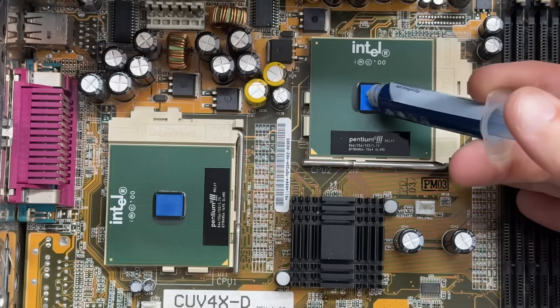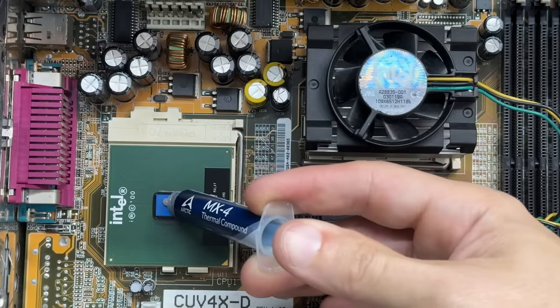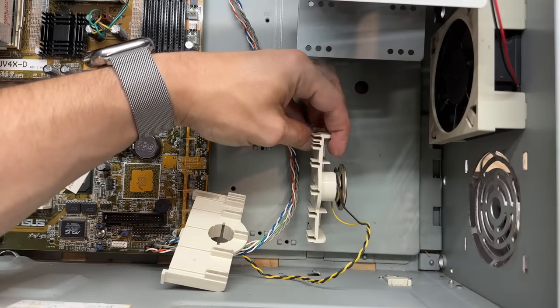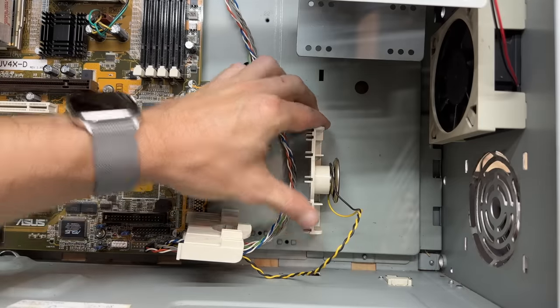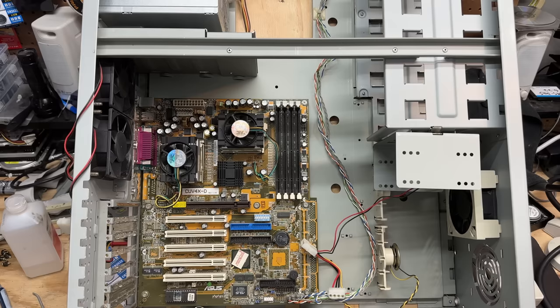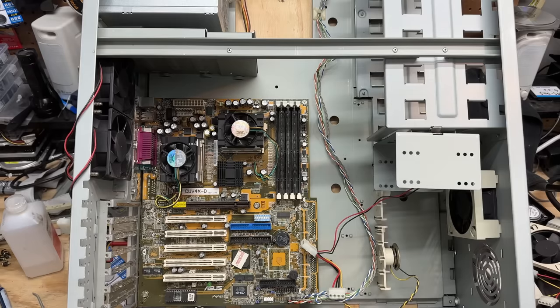Now let's get those CPUs sorted. Let's go ahead and get these card brackets back in — what these do is they support full-length peripheral cards. No idea why they were taken out. So I went to reinstall the fourth fan and I just noticed a problem with this fan configuration — they're all blowing outward. No wonder there was so much dust in the drive bays. It's basically pulling air from the top of the machine. Well, that's just silly. Let's configure the front fans to be the intake fans and leave the back fans alone.